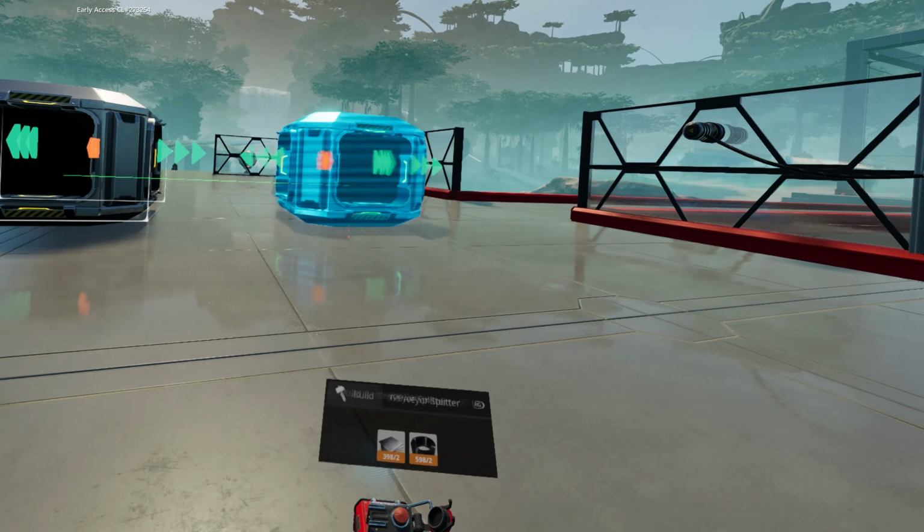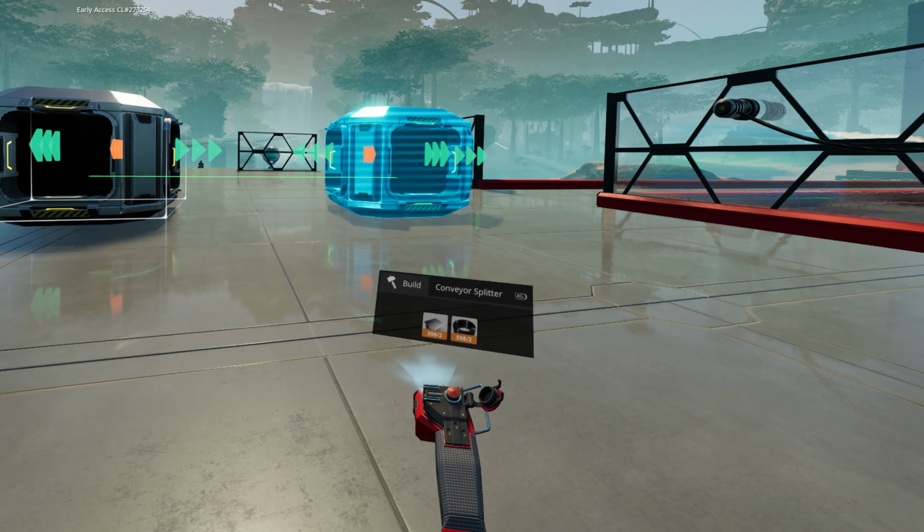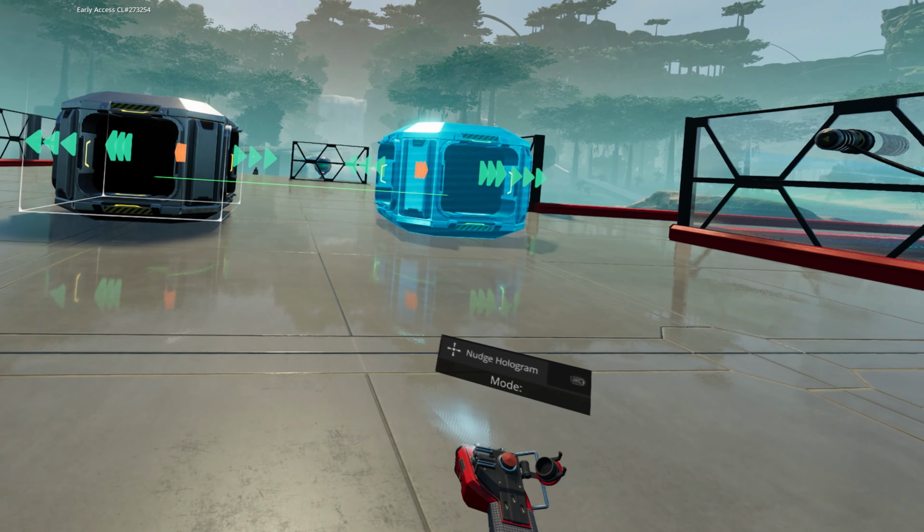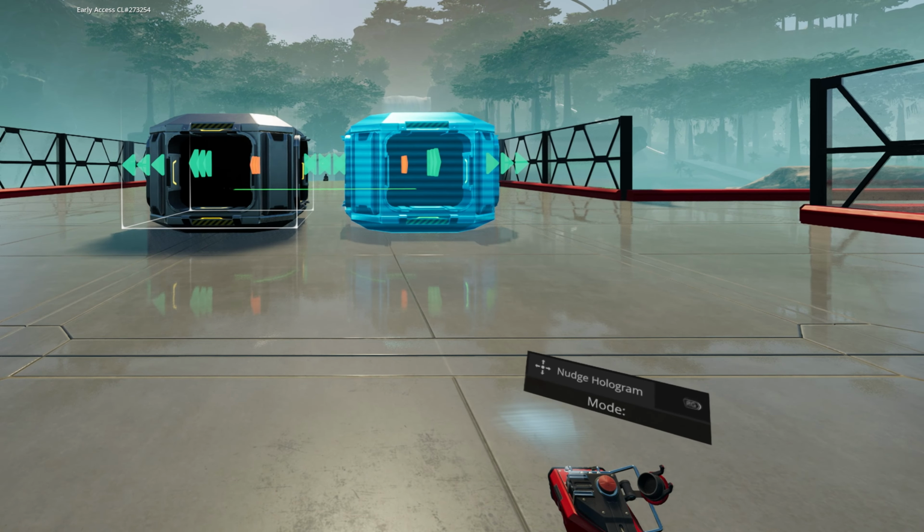If you're tired of building and getting something in the wrong place all the time, a very useful pattern is: aim to place, press Y to lock, right stick to nudge into place, and right trigger to build.